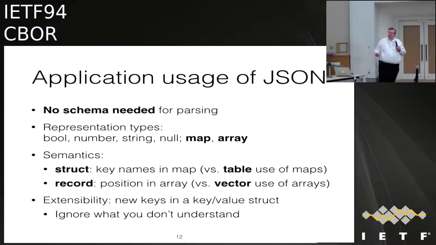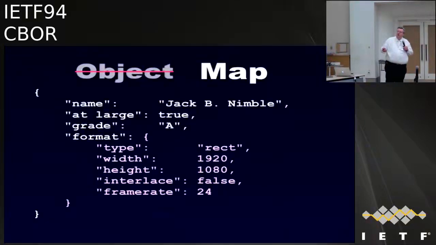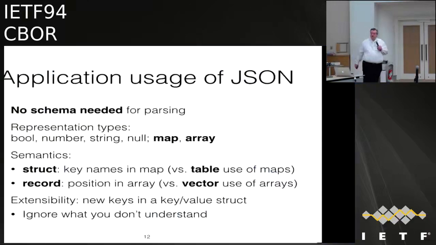When you define a JSON object, then you often will want to use what is called objects or maps in JSON as structures. So, like in the example here, you use the names in the map just as indication of what the thing on the right side of the colon actually means. So you say width, and then you give a number that is to be interpreted as a width. So this is the typical way in which you do structured information in JSON, but you also can just use arrays and define the meaning of a position in the array, something that I would call record usage.